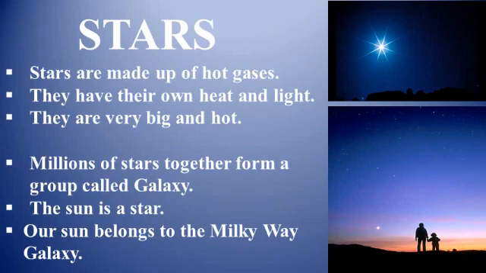We understood that there are different types of celestial bodies in the universe. Here we will learn about a few of them. Stars: you must have noticed that stars are of different sizes and brightness. These countless twinkling stars in the night sky are made up of hot gases and they give out enormous amounts of heat and light. But we do not feel their heat or light and they look so tiny because they are very, very far from us.